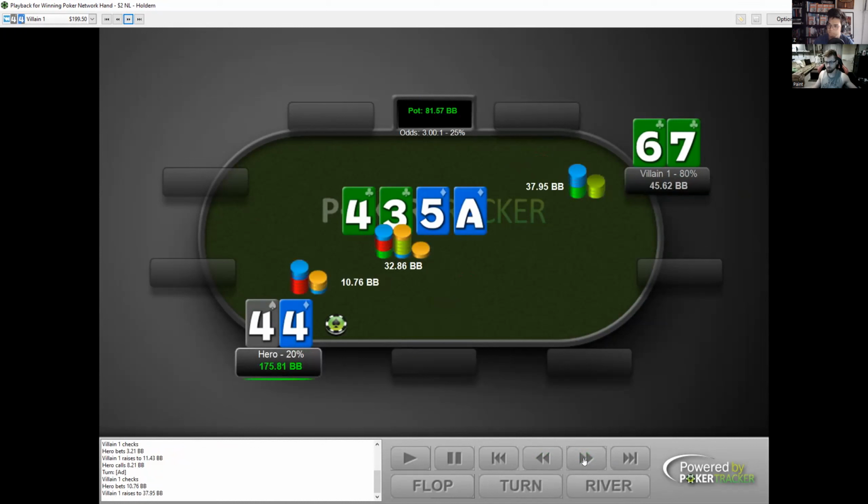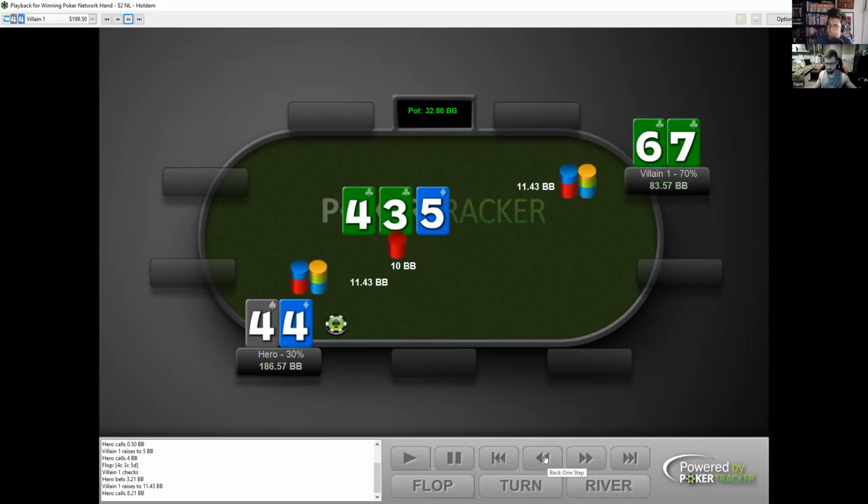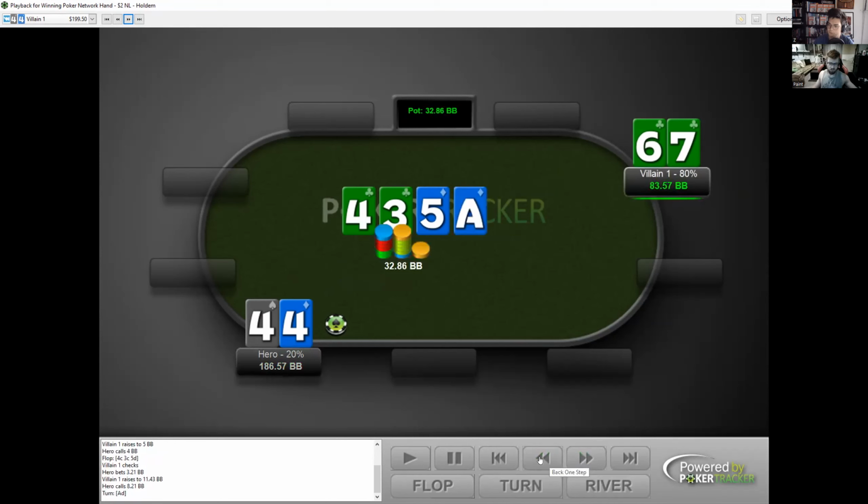The turn size was too small for me. I should go half pot, I think, was what the solver recommended. The solver doesn't usually jam turn on these double flush draw boards. You want to size up a bit, because if you just bet small, it's too easy for him to float and then donk the river when he makes those, because he's got two flush draws. It's too easy for him to just call them both and then donk the river when the other one improves or whatever.